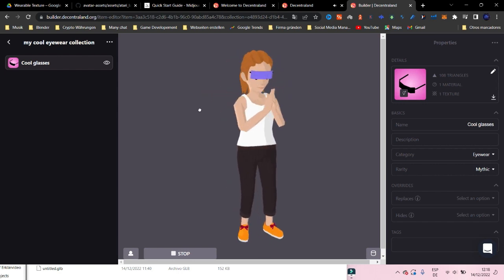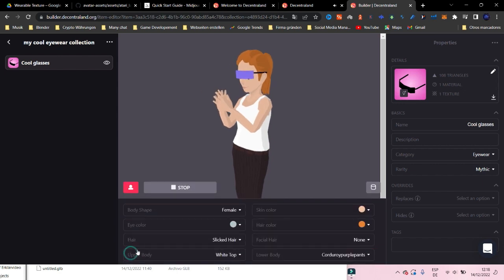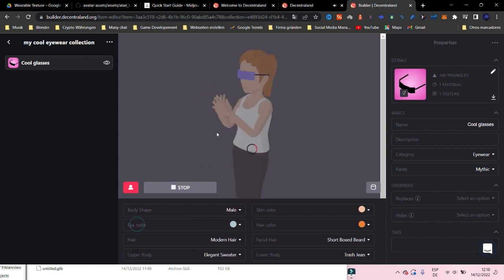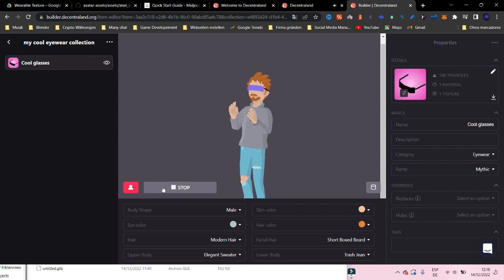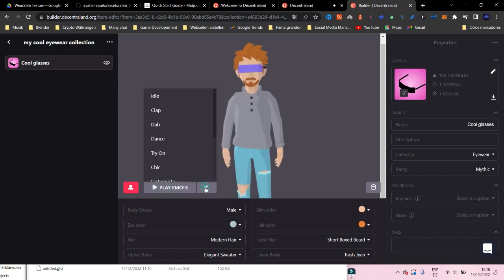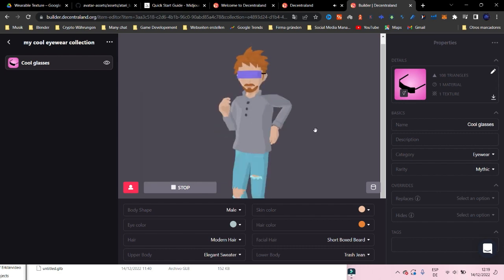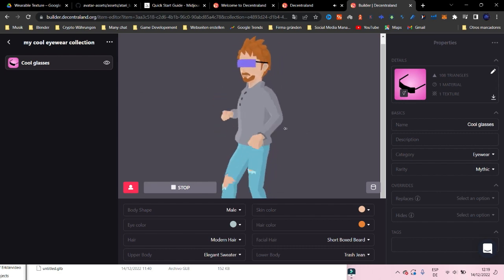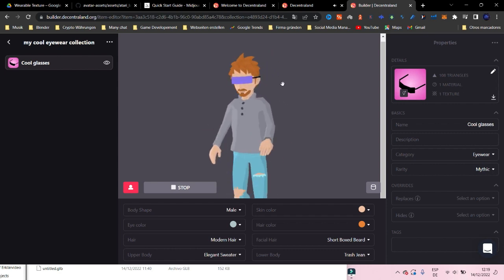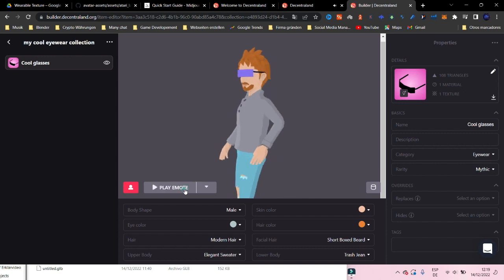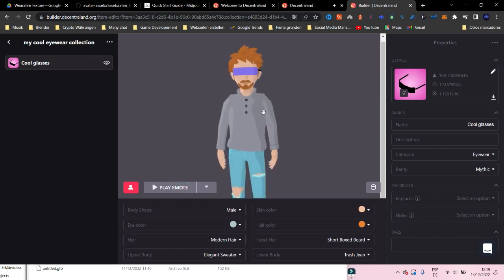And that looks really cool. Futuristic. And here we can choose between woman or man. Let's have a look, and it also looks great on him. Can change the animation. Can make a dance because he's happy for his new eyewear. Okay. And if you want to publish some wearables, you have to pay some fees, and these fees are changing from time to time. You can check the actual fees in the link in the video description, okay?